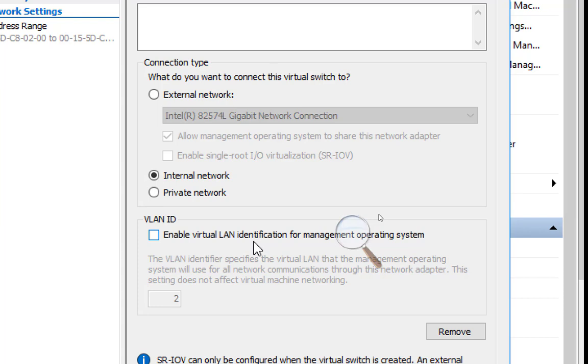A private switch basically communicates with the machines themselves that are installed. That's it. And then internal with the host. So external will be outside the host. Exactly. That's the third level, where private is virtual machines only, and the external switch, which is upcoming actually. I was going to talk about it at that time, but with an external switch, virtual machines talk to each other, to the host, and to the outside world.